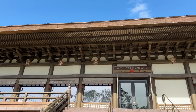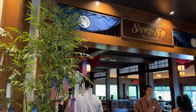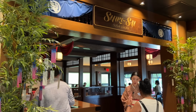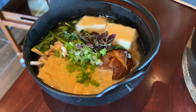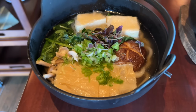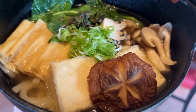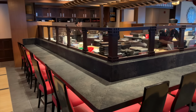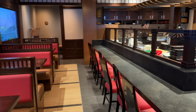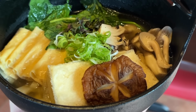Over at Epcot in the newish Shikisai restaurant, the vegetable nabayaki udon won us over quickly. In fact, it's actually one of our favorite things to pick up at this newish location. This entree is a hot pot style udon soup with mushrooms, yuba, and spinach. The broth is what really makes this dish though, since it flavors the other ingredients to make them salty and savory and all around just elevated. There are a few different kinds of mushrooms featured in this udon, which our team enjoyed for the various earthy flavors and textures. But if you're not a mushroom fan, you may want to choose one of the other udon options from this table service instead.